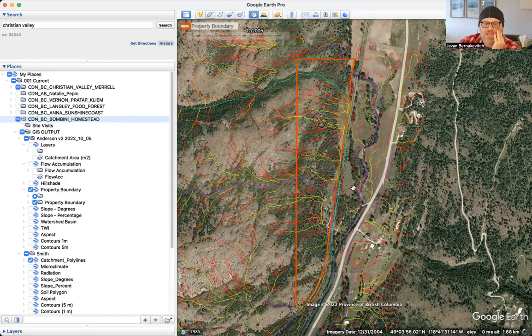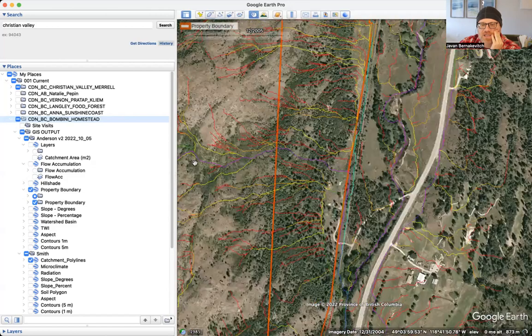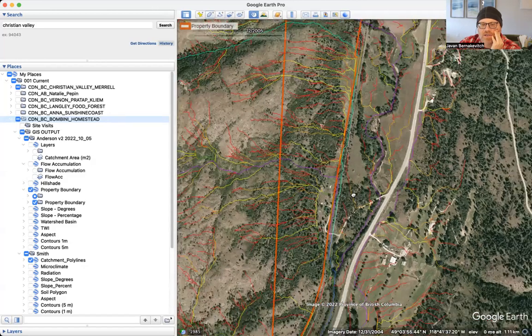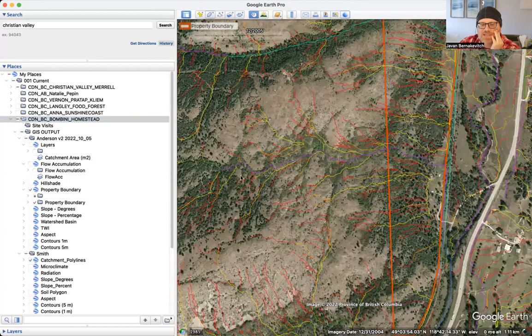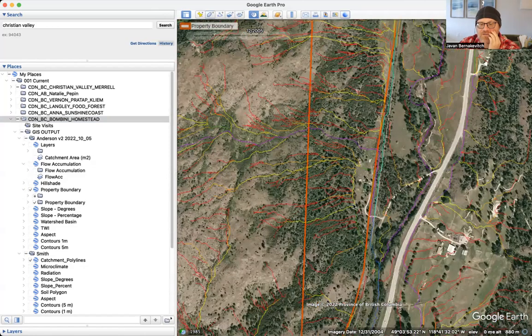So this is amazing. I love this as an overlay because this is what's called the catchment polyline. And so I've got a legend that shows me this, but basically these are all of the main flows that come onto and into a landscape. So basically it also traces all of the different tributaries and drainages within a landscape, and then how much comes into their property. And then each of these lines represents a period of flow.